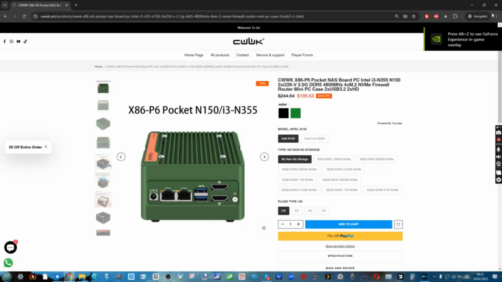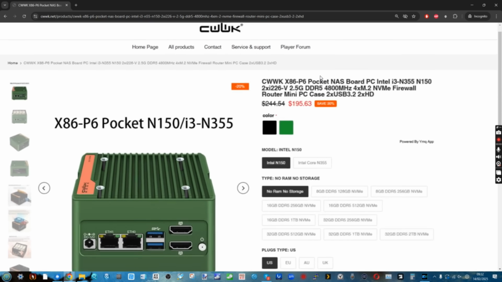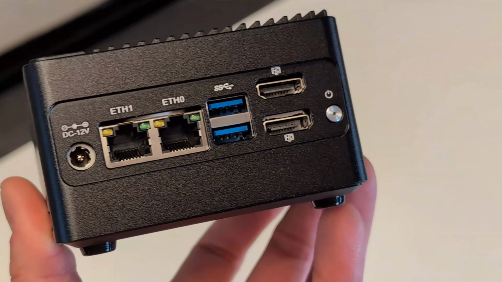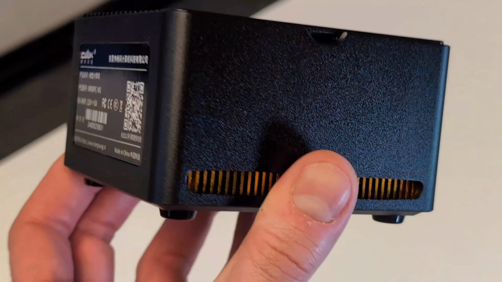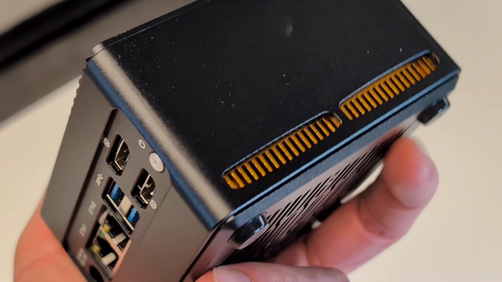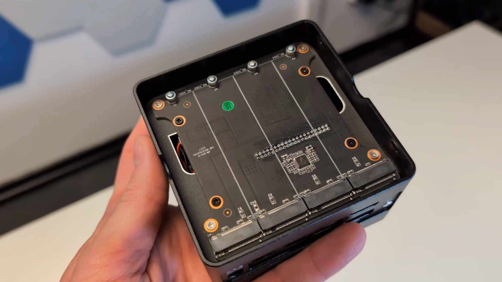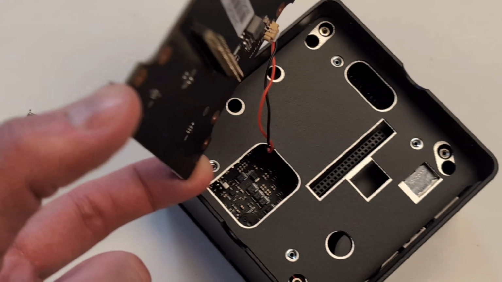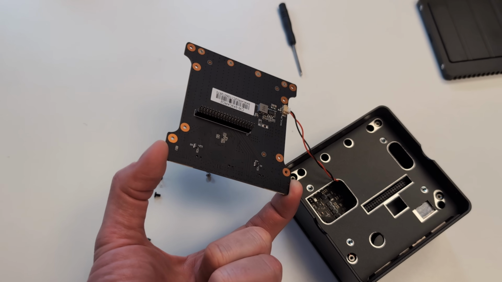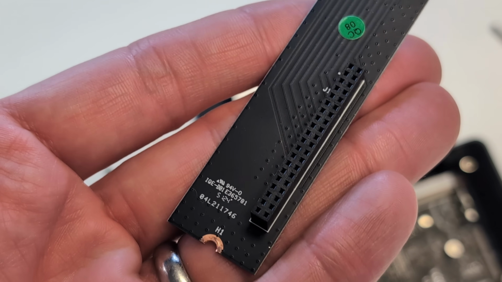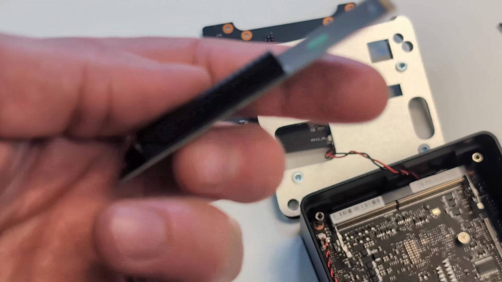Next up, we have the CWWK P5 and P6 series of flash devices. This is a 4-bay M.2 NVMe storage system. Again, the whole thing is metal all the way around, something completely absent from those other devices there, with a large heatsink there at the top and 4 M.2s there. There's also an additional slot located underneath there that gives you the ability with an adapter to take advantage of a Wi-Fi connection, as well as scaling out, as mentioned, to some of those M.2 to PCIe, OCuLink, and even direct to 10GbE or SATA output connections there.